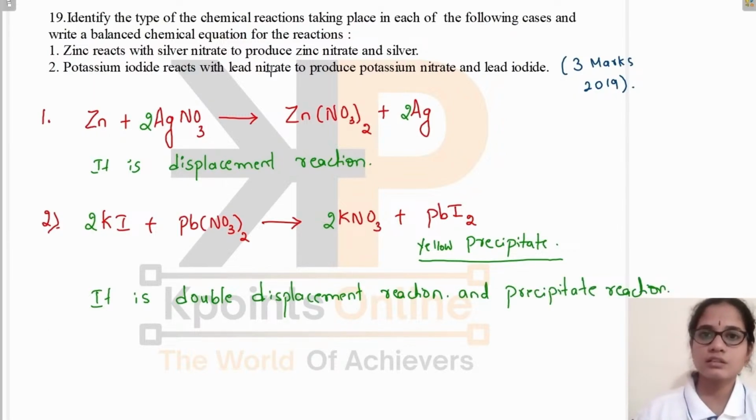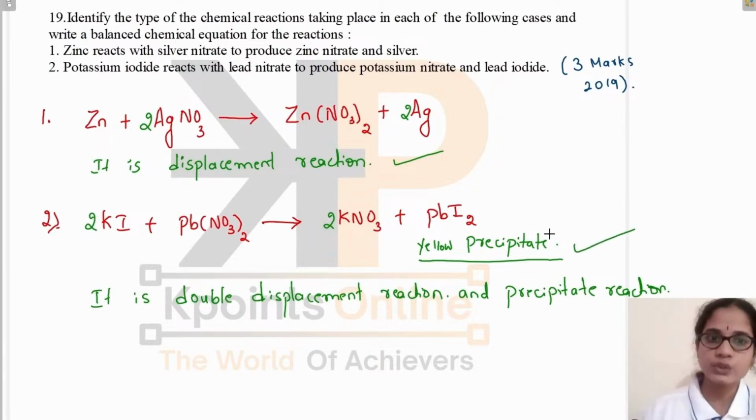So when the question is asked in parts, you should answer completely. Here they have given the first equation. First write the equation and balance it and mention the type of reaction it is, and also next answer the second one, mention the type of reaction. Your answer should be in a very perfect manner.